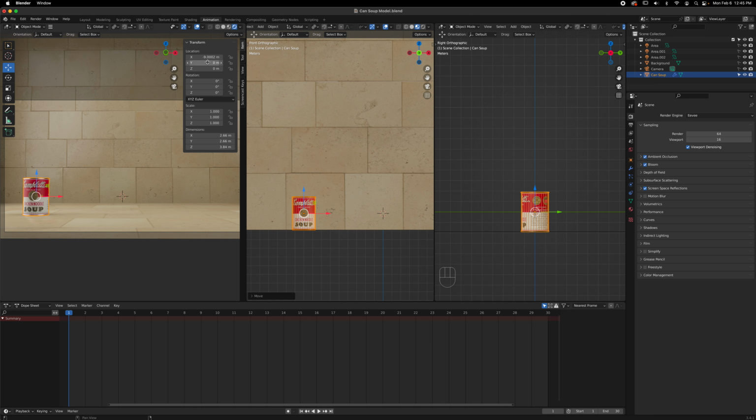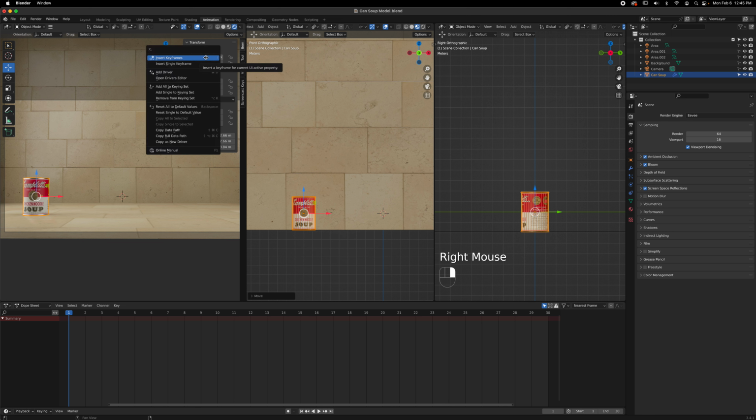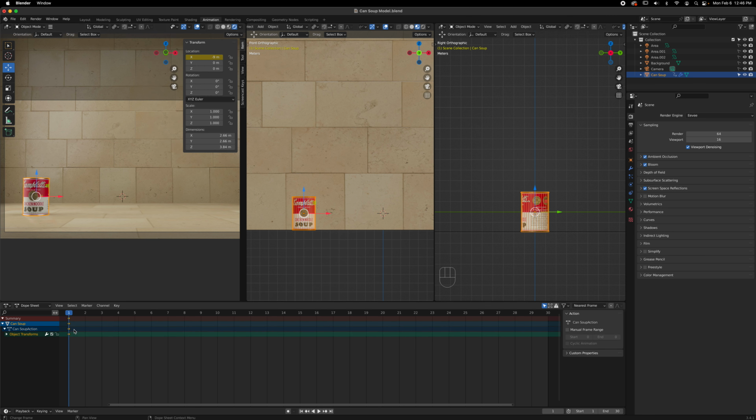Okay? We can go very precise here, so I can just go -9, press enter, and then there it is. So the fourth step is to keyframe it. To keyframe it, go to the axis that you manipulated it on, right click, and then click on insert single keyframe. What it does then is add a keyframe for your first extreme.